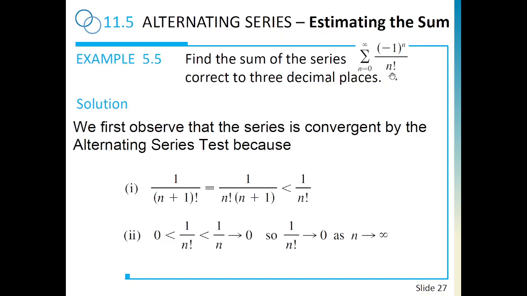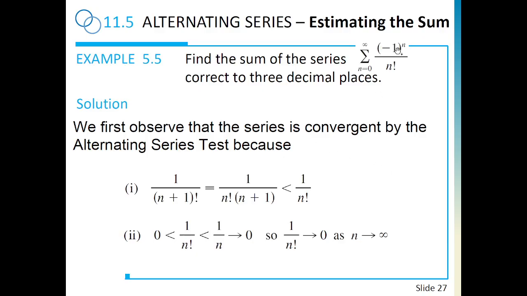So here is another series, an alternating series, 1 over n factorial with alternating sign. And the question is to find the sum that is correct to 3 decimal places. So we have some number, dot, and then the first 3 decimal places must be correct. What does it mean? The error term needs to contain 0.000 some number. So we need to have 3 zeros after the dot in our error.